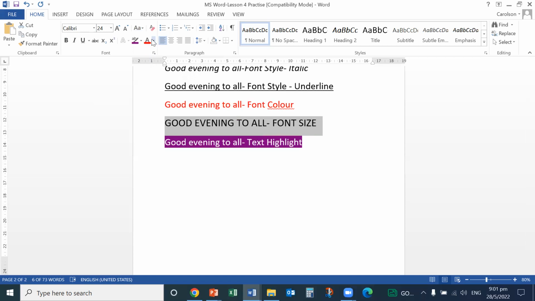Why do we use this? Because maybe sometimes your first letter is capital, then your other letters are small. You want it to change the other way, then you can use this method. Or all the letters are the same case. You want only to capitalize each word, you click this. You see now, good evening, all the first alphabets change to capital. So all these are the functions, the different options that you have in the font group.